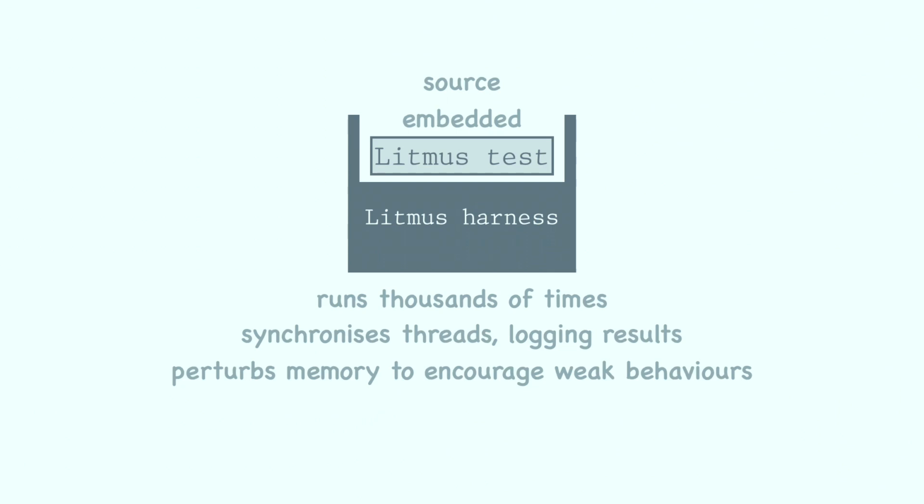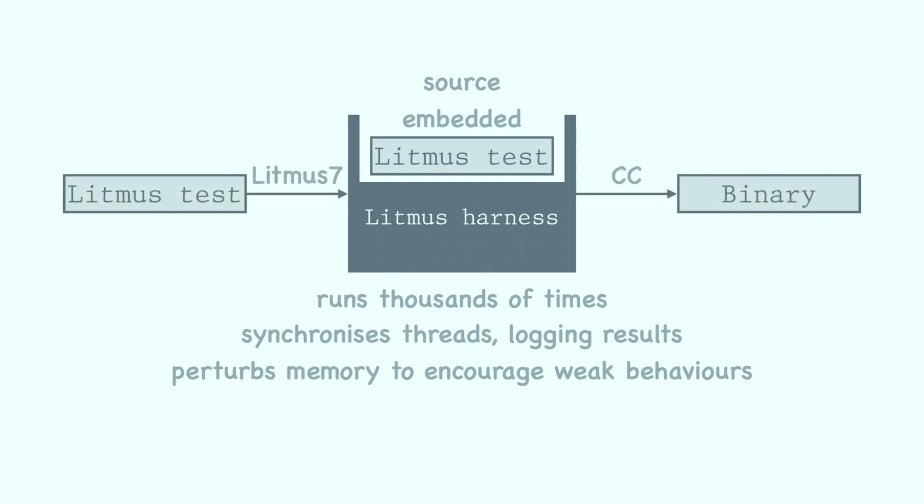And once we've got all of this lovely Litmus Harness, this fits into the testing approach as follows. We start off with the litmus test. We run it through the Litmus 7 tool. That produces this harness. We then compile it with a compiler of our choice, or optionally a compiler of Litmus's choice, which is invariably GCC, and we get a binary that we can then run, and it will do the various things of running this a million times, telling us which states we found, how many times we found them, and whether or not the post condition was satisfied. So that's cool and all well and good.